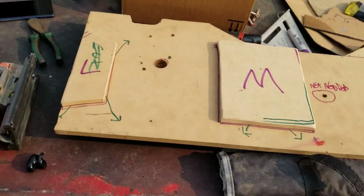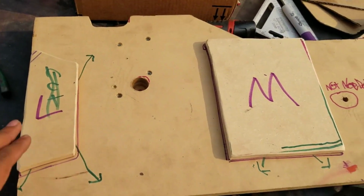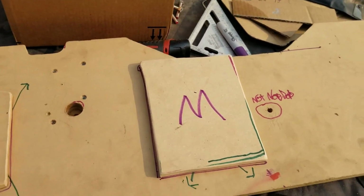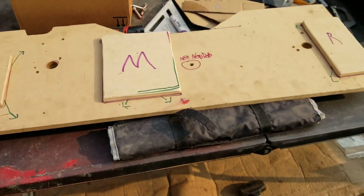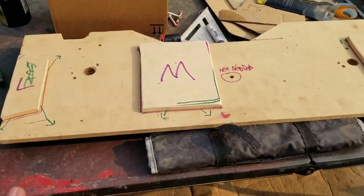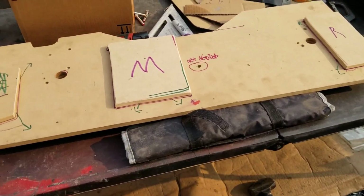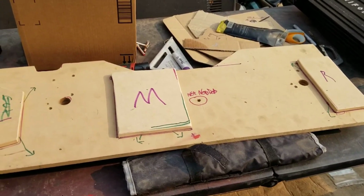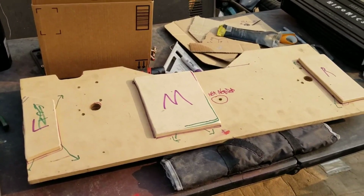Alright, all the hard work is done. Now I gotta wrap all of these and this, the main piece. So it's all spaced out. It's all in how it needs to be. Got enough room for the bolts and everything. So time to do some upholstery, which I don't know what the hell. I've done it once before.